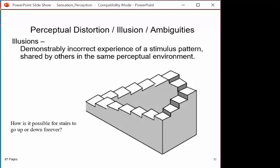You can't go up and up and up and end up back where you started. You have to be higher than where you started. Same thing happens if you go down. So I get down, down, down, down, down, and end up right back where I am. The artist knows exactly what to do to make this perception distortion, right? To make it an illusion.